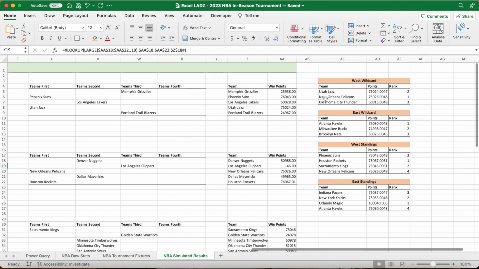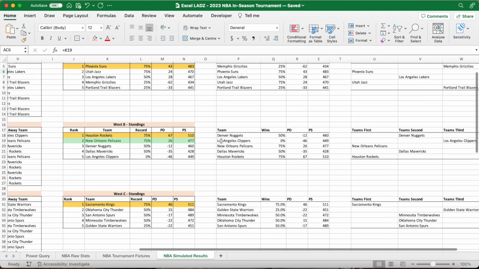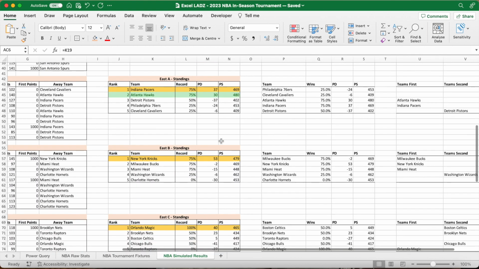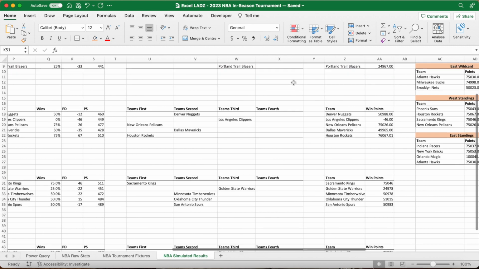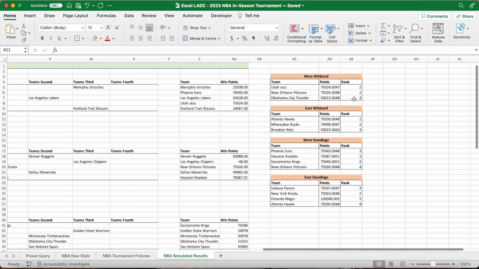In this instance, it's the Pelicans, and for the Eastern Conference, Atlanta. So we can go over and check our wildcard tables to verify that our conditional formatting is true. It's not really too critical for the accuracy of the model, this conditional formatting. It's just a nice aesthetic touch.